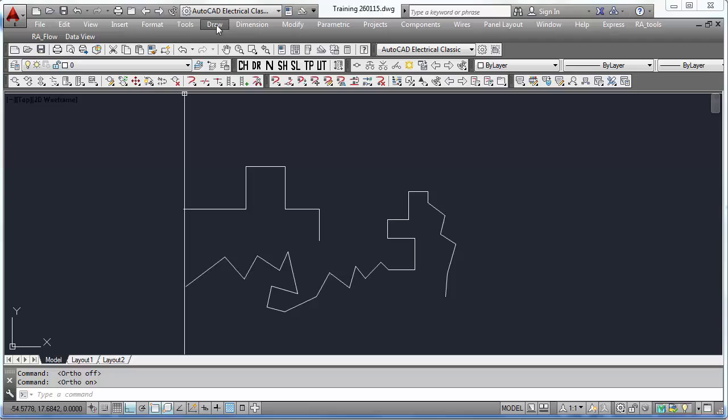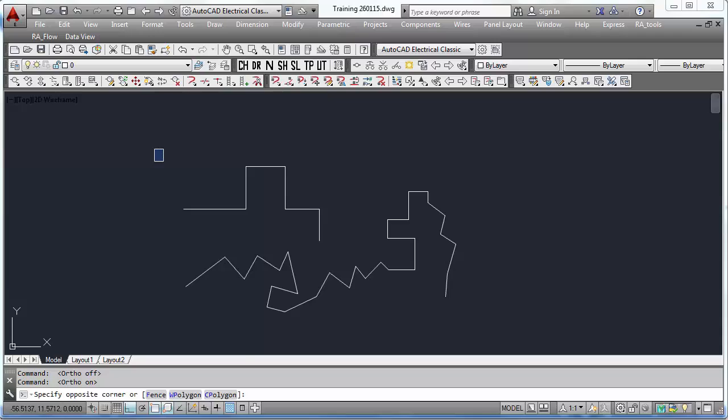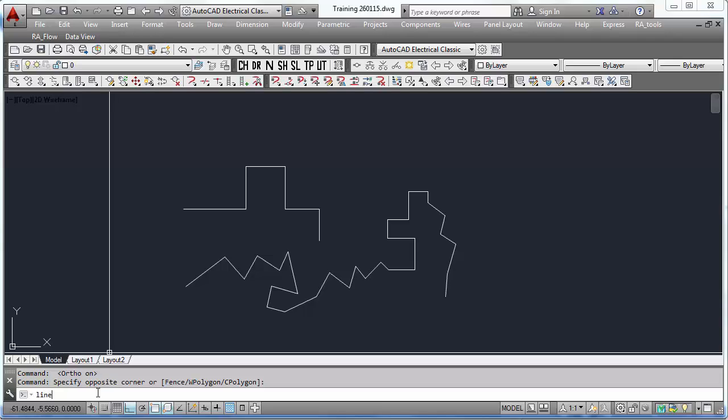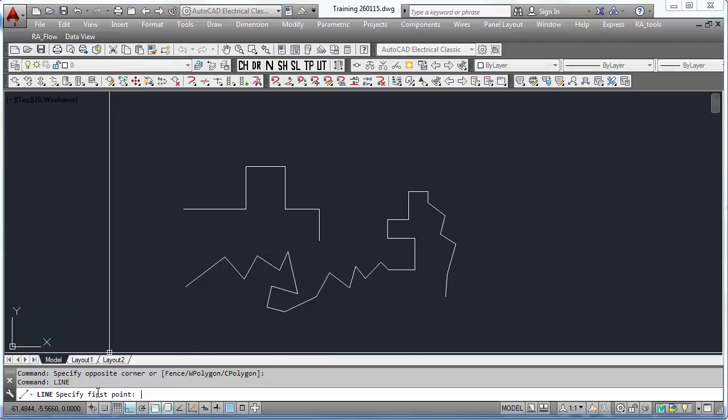Another thing: what we have done is pick the line icon from the draw menu. Instead of doing this, we can simply type the line command in this command line. See here, bottom left again, I am typing line.